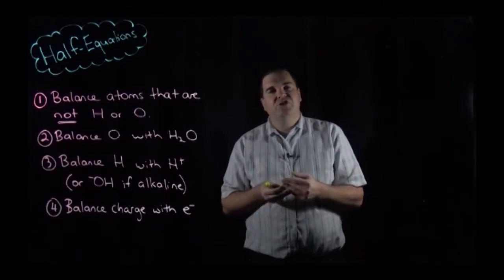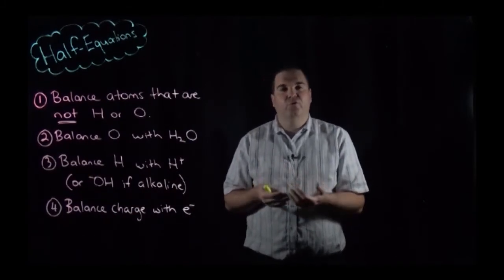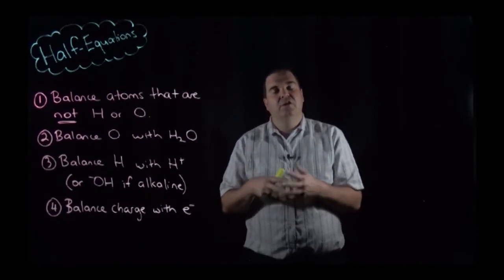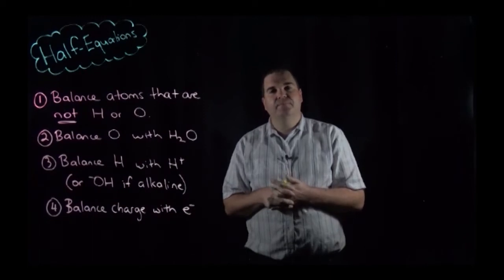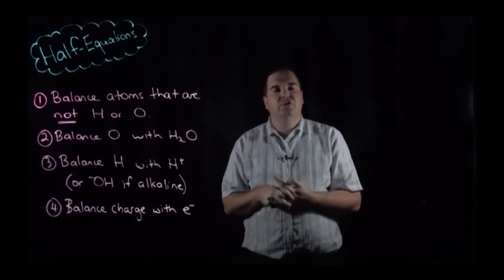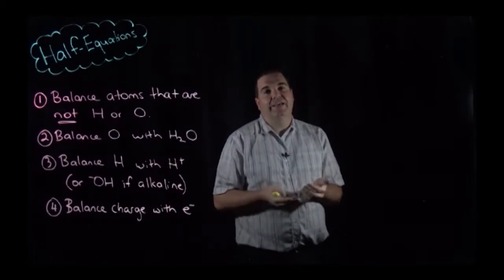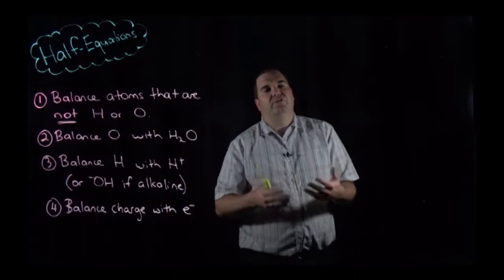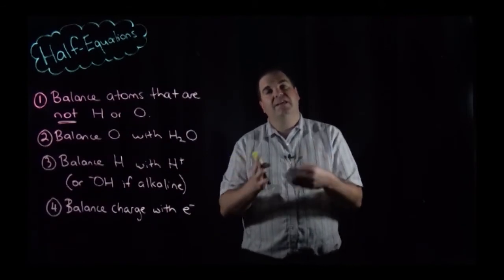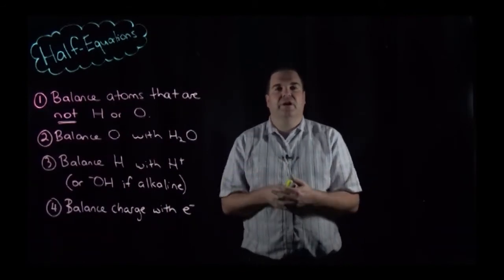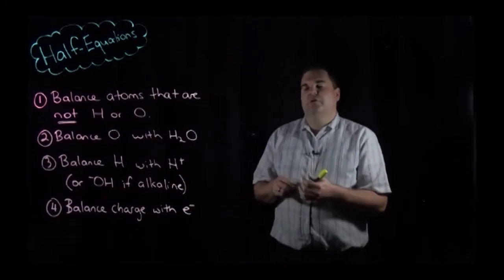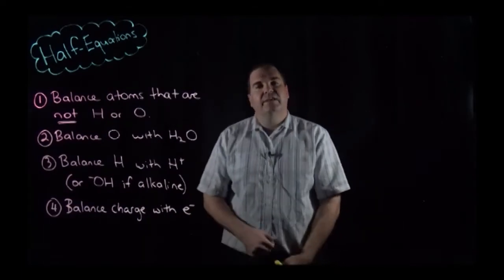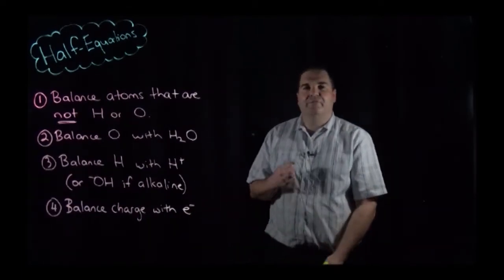Now, as the name suggests, half equations are half of a normal equation. So what you normally have is two half equations you then add together at the end. I'll show you one example of that right at the end. But what you'll see in half equations that you don't normally see in a normal equation is electrons. That's because in a normal equation, the electrons cancel out, and so you don't see them. But in a half equation, you will see where they are, either on the left-hand side or the right-hand side. So what I'm going to do first is go through the 4 rules that you need if you want to be able to successfully write or balance half equations.